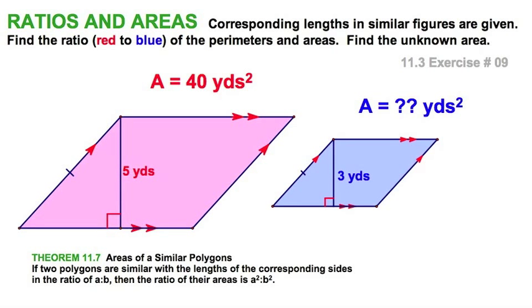So let's see what we can do with this. The ratio of the sides is 5 to 3. And again, 5 to 3 happen to be the altitudes. So if I want to find the ratio of the areas, it's going to be these squares.